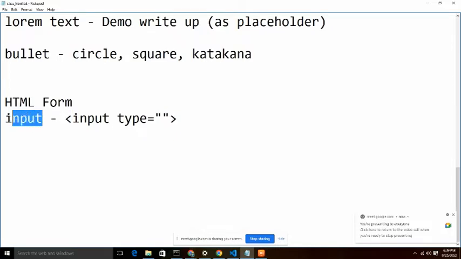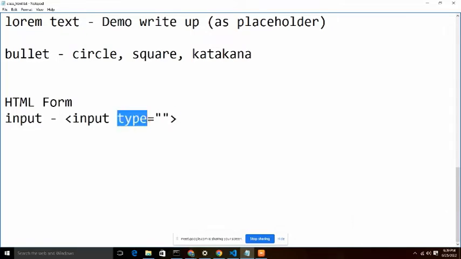This is an input element, but when we talk about the tag, we're talking about the presence of these curly braces and then some other things that are inside it. This is called an attribute. Okay, this is called HTML attributes.